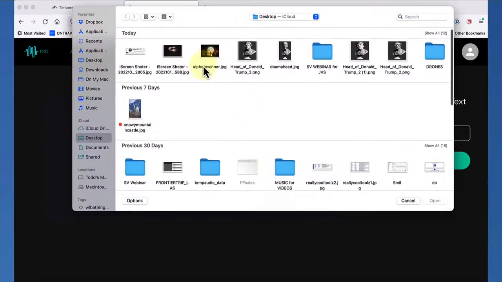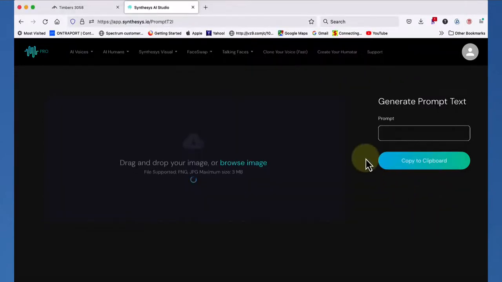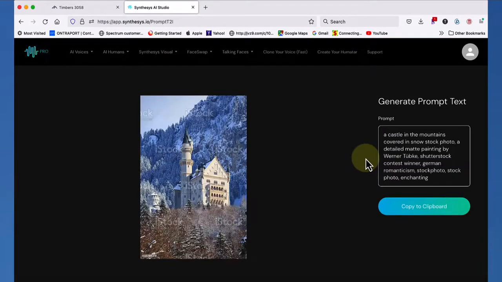All right, so let's pick this image right here. You can't really see that, but you will in a second. The image is of a castle. I actually saw this on iStock. I was very impressed with it. I didn't purchase it. I'm not going to use the image. I'm not going to publish the image. No one's going to see that image from iStock, but I want to know how that image was produced in terms of the prompt if I was to try to recreate it. Because I like the scene of a castle with mountains in the background and a snow-covered landscape. So let's see what it says.